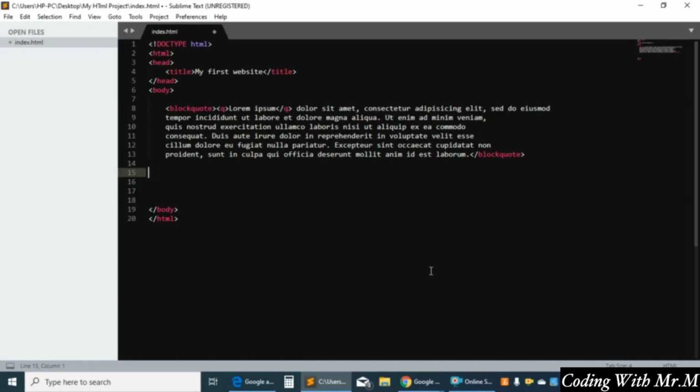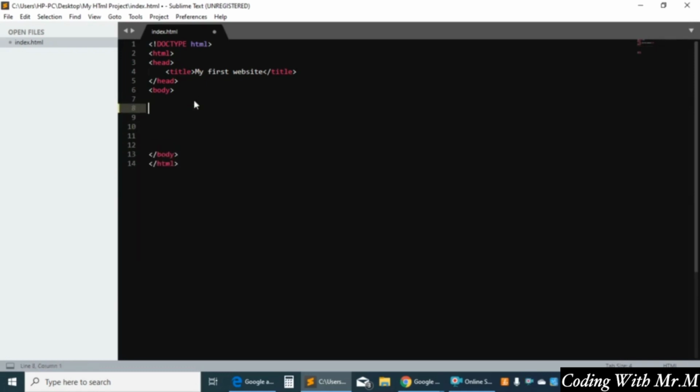First of all, I'm going to remove that and create a div here, and I will call that my favorite fruits. So I'm going to create my unordered list within the UL tag.